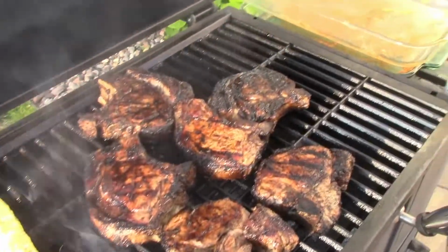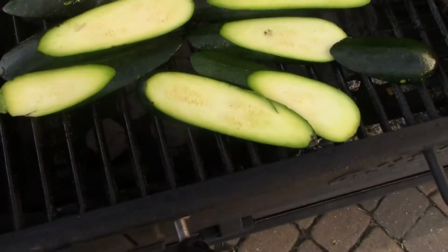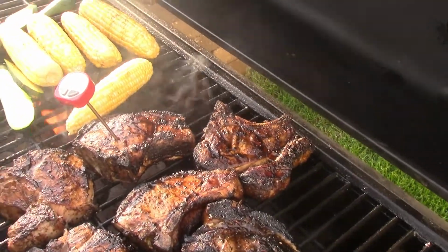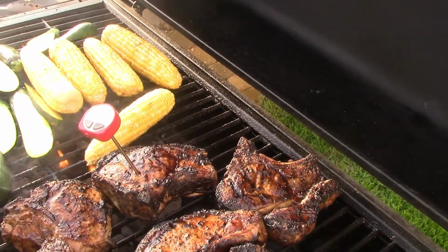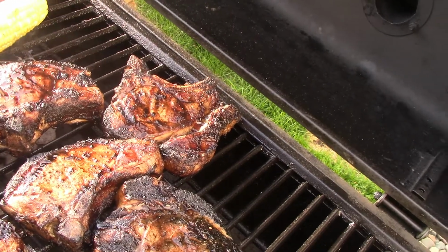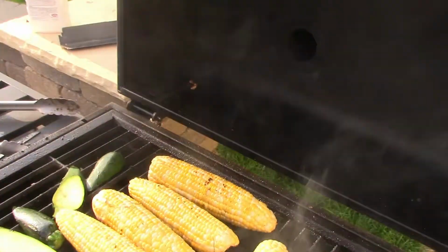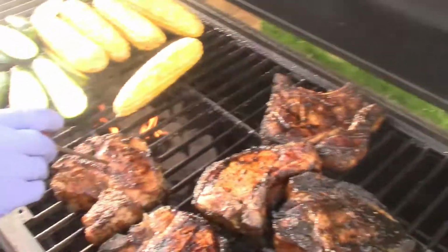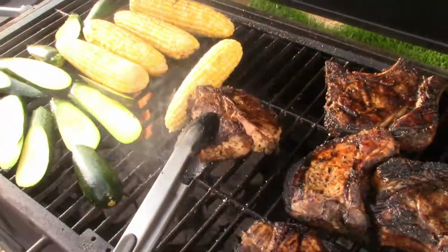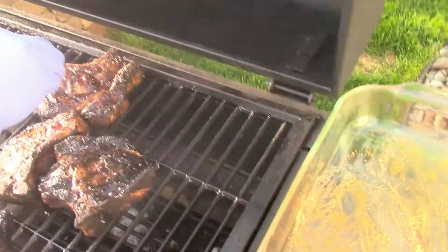Indirect heat though. Alright, the pork chop is now finished and it's on indirect heat. Here are the corn and the zucchini. For every pork chop, it has to be 145 degrees at least. Yeah, this is done. Take it up. Put it over here. Yeah, this one is done too.